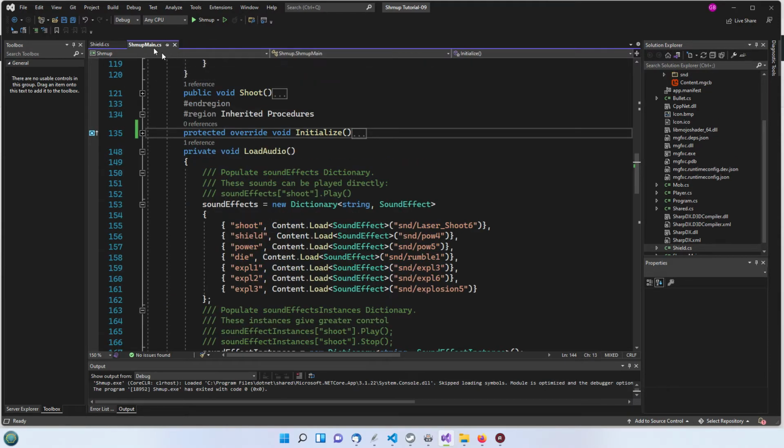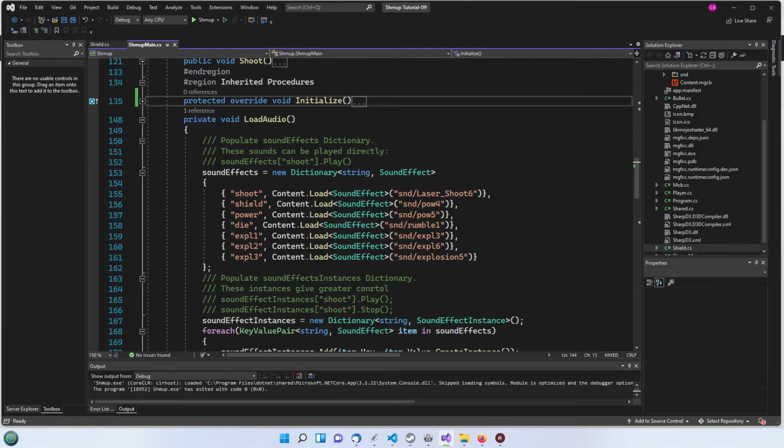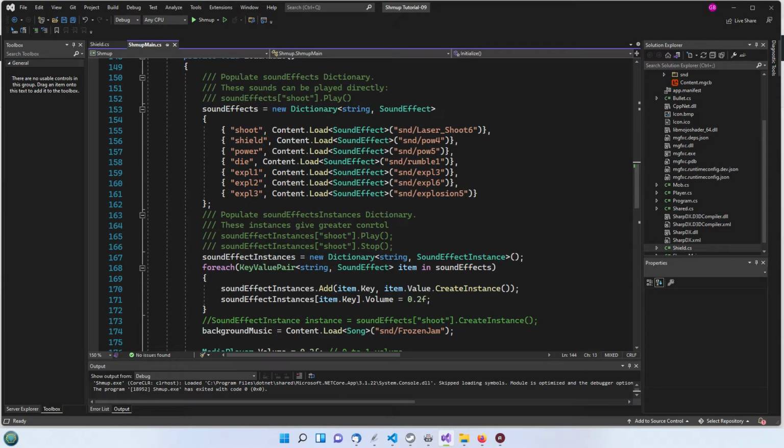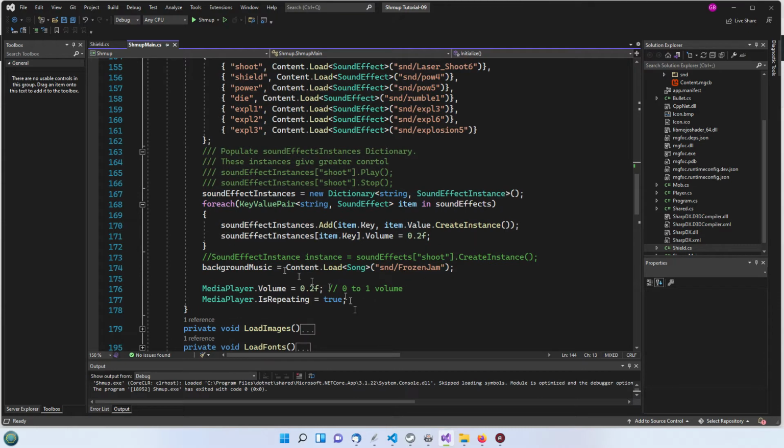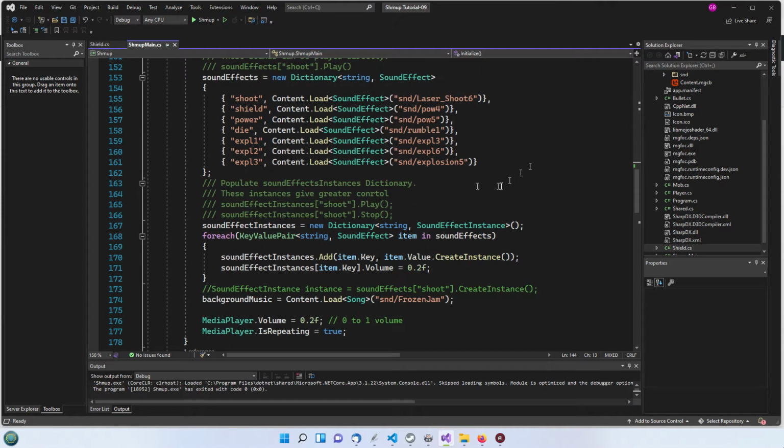In shmup main we have got some minor changes to the audio. I can't remember whether I did this last time. This was to reduce the volume of each of the sound effects and the background music. So in Monogame, in order to get the best out of sound, we use these sound effect instances where you load in the sound effects and then set up some sound effect instances.